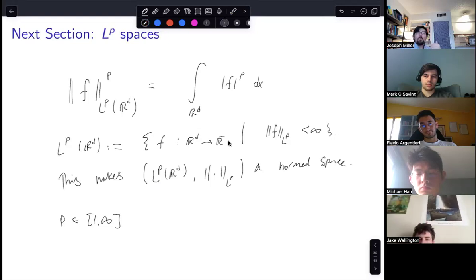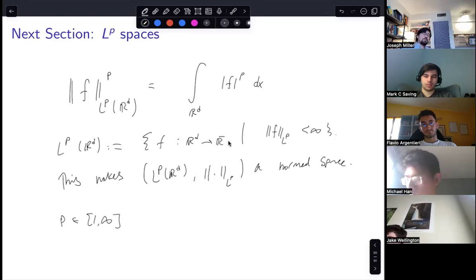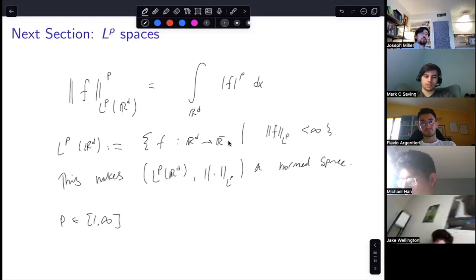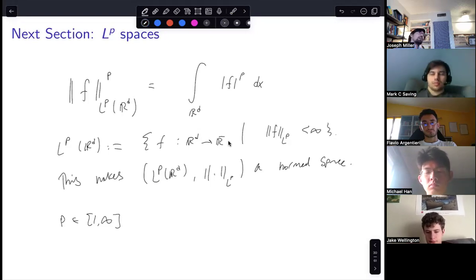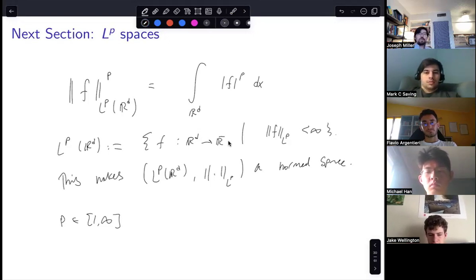So you get more qualitative information by taking LP norms of functions. Often you'll see this in, for example, dispersive PDEs, if you end up going to dispersive PDEs. They end up defining these funky spaces that are LP based, just so I can play around with this parameter P and get some more control over my functions.